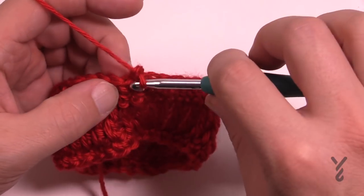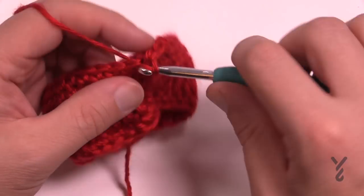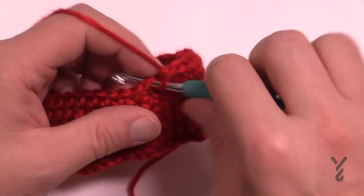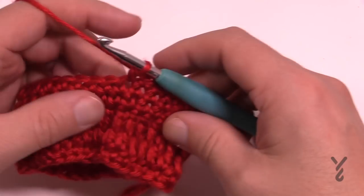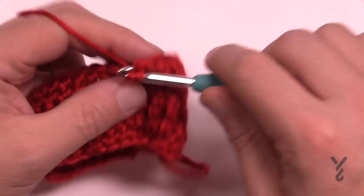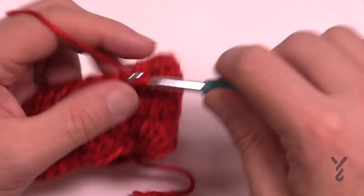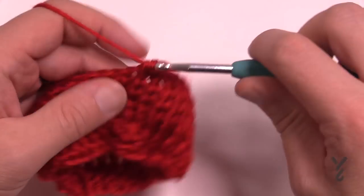Do one more round of single crochet — chain up one, going into the same one, single crochet once again. So three rounds of single crochet and then you return to the trebles again. The pattern says to repeat rounds 2 through 5, which means the ending of your cowl will be those last three rounds of single crochets — the trebles never end up on the outside of the edging. It's a really easy pattern to follow; you can talk with friends and not worry about counting at all because there are no multiples involved.